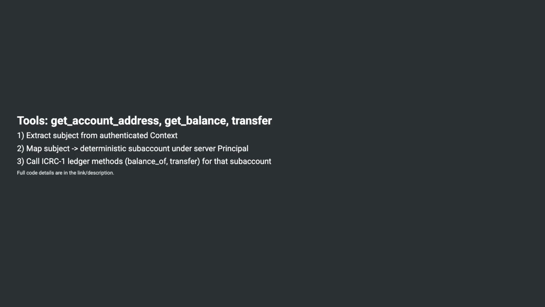Two, deterministically map that subject to a subaccount under the server's principal. Three, use the ICRC1 ledger client to interact with that subaccount, like balance of or transfer, and build transfer args with from subaccount set to the derived subaccount. The full Rust code is in the description.